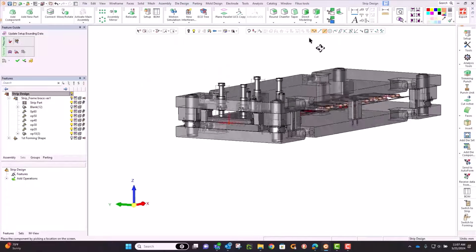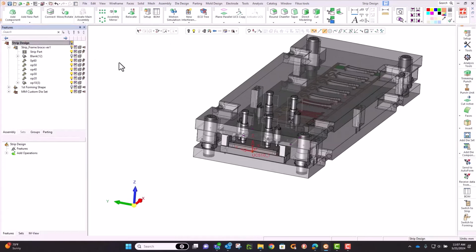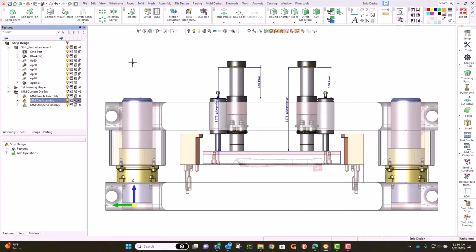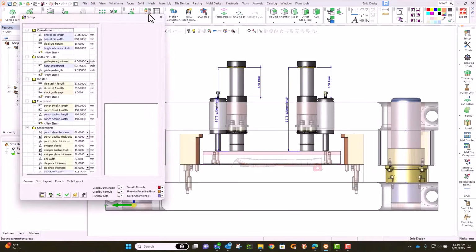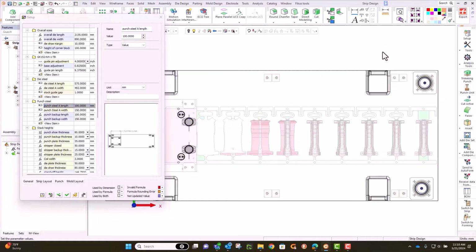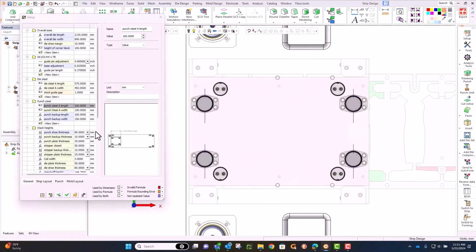You can see this is a fairly developed die set, everything but the rest of those different progressions. It's shaped itself, formed itself around my current strip, so it knows the overall size of the strip. It understands how high the different Z values are on that strip, how far down the bends are, and it's gone and populated these sizes for me. I have control over each of these. Like here, I've just put in my die set, but I want to get my die plate to be a bit longer here because I want to capture more of those green punch faces and put them all right here on this particular stripper plate.